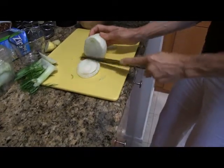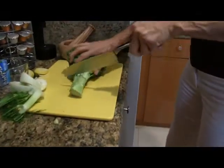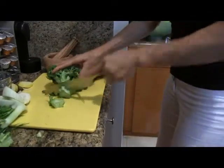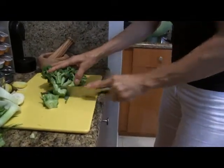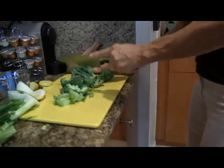Slice it this way. These have all been washed already. So now I'm just to the cutting stage. I actually like a bit of the stalk because I just think it tastes really good once it's steamed. So I always save that. A lot of people don't use it, but I like it.